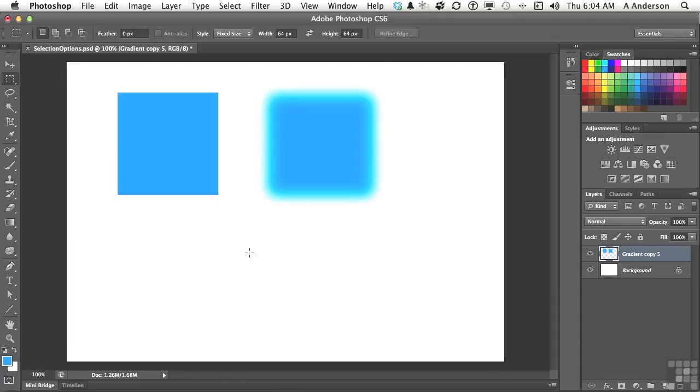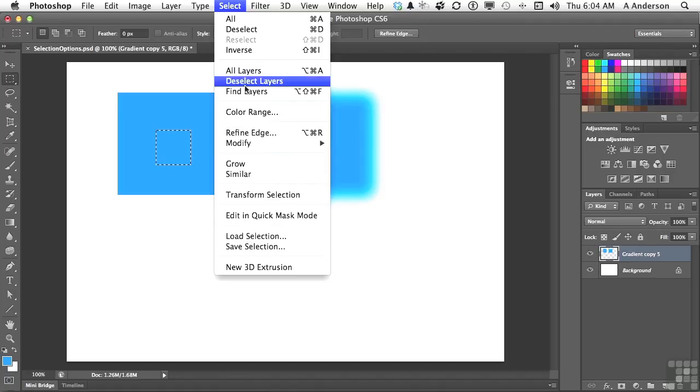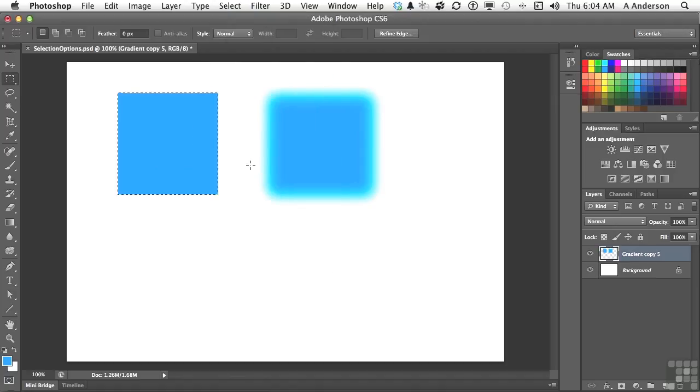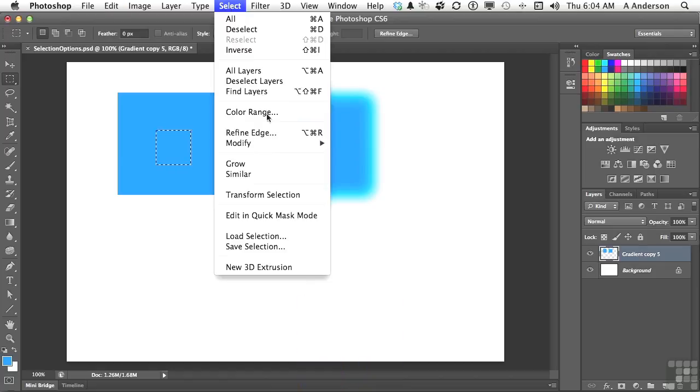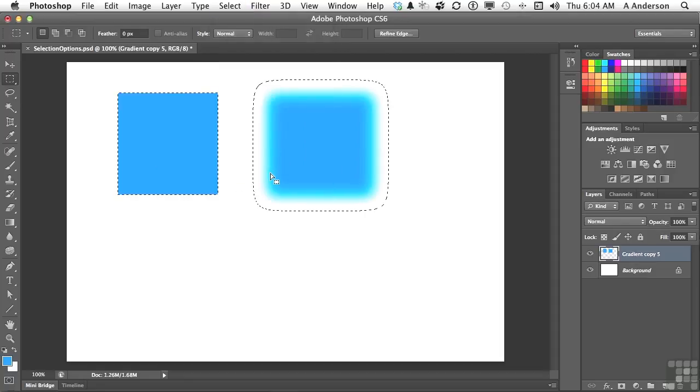If I come back again and draw, say, a selection in here, and let's get off our fixed size, but we'll leave it for now, and we go into Select and Select Grow again, it will grow within the boundaries of the range of color that you had selected. If I undo that, I love undo, and we go back up to Select. In this case, we have another one, Similar. Watch what it does. It will select this area and it will select this area because they are similar in color.